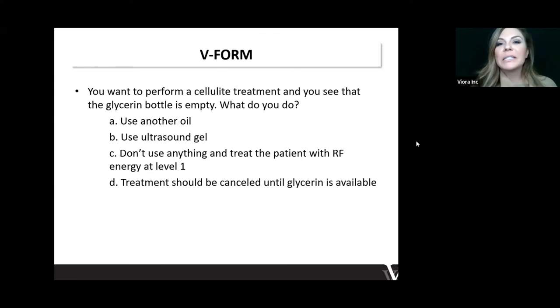Question 2. You want to perform a cellulite treatment and you see that the glycerin bottle is empty. What do you do? A, use another oil. B, use ultrasound gel. C, don't use anything and treat the patient with RF energy at level 1. D, treatment should be canceled until glycerin is available. Okay, we'll go to the next one. I know this is kind of quick. I hope I'm not going too fast.